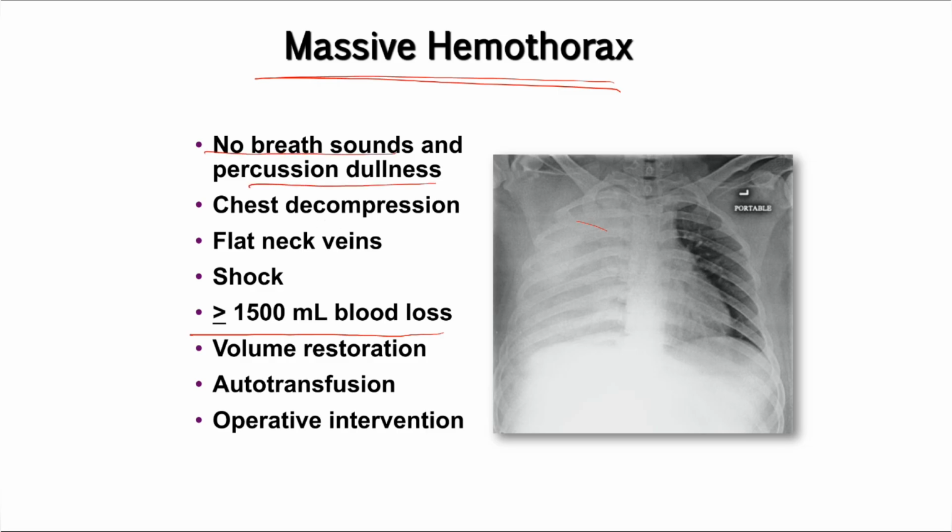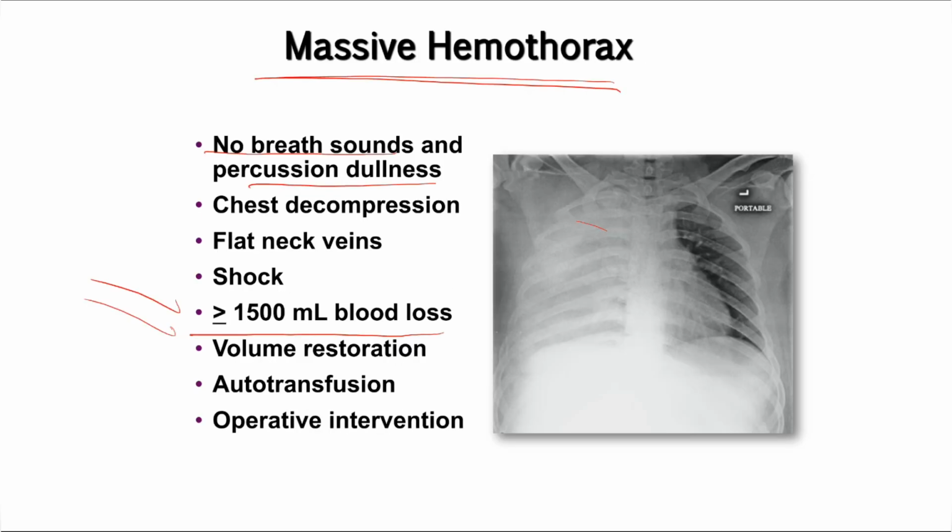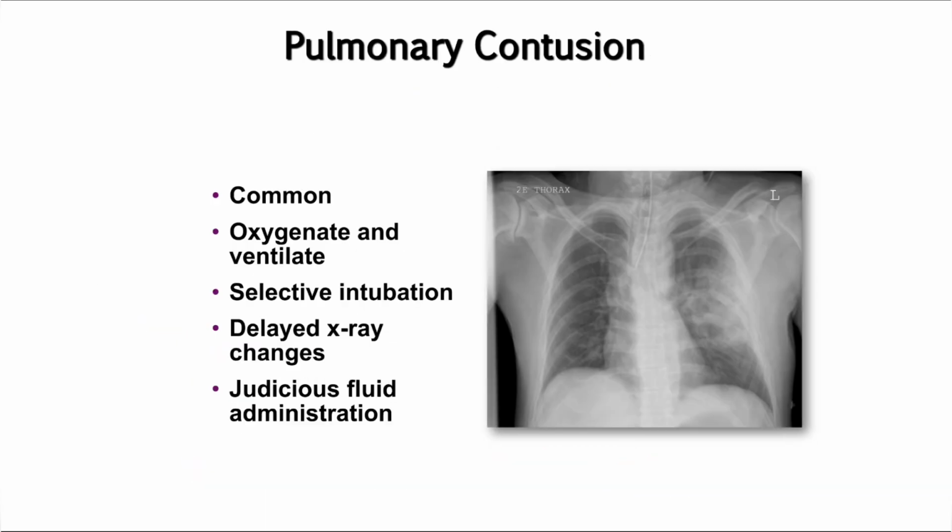What you do is put a chest tube. If more than 1,500 ml comes out, or the patient needs too much volume resuscitation, you have to call the cardiothoracic surgeon in order to intervene. Another indication to call the cardiothoracic surgeon is if the patient has more than 200 ml continuously per hour over the next 2 to 4 hours of follow-up. So during the follow-up, if you see that every hour there is more than 200 ml, it means the patient is in need of operation.